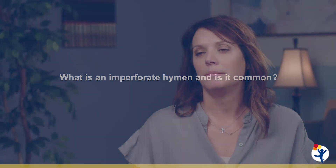The hymen is a band of fibrous connective tissue that serves as the opening to the vagina. Naturally, just before birth, the center of the hymen degenerates so that it's an open membrane. Unfortunately, not infrequently, that membrane doesn't dissolve, and it can be completely obstructed or partially obstructed. It's actually quite common — it can happen in up to one to two percent of girls.